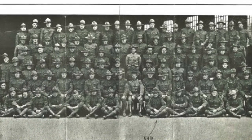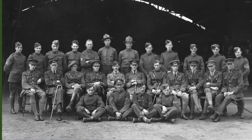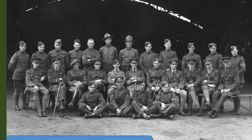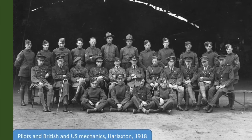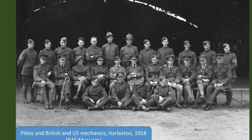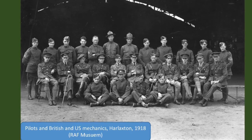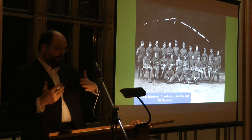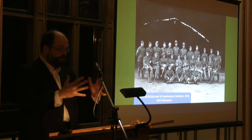And so US mechanics now got their training in England alongside British mechanical instructors, which is why you have the officers here, the mechanics here, and the mechanics here, and these lads there are in the American uniform of the American Air Corps. And you've got those classic American stripes where you have that row at the top and the row at the bottom, as opposed to the English ones, which is a nice straightforward V. As the war progressed, the mechanics would train up in the UK, and then they would join up with the American pilots who were being trained in the US, in Canada, and France to then form the operational squadrons in France.